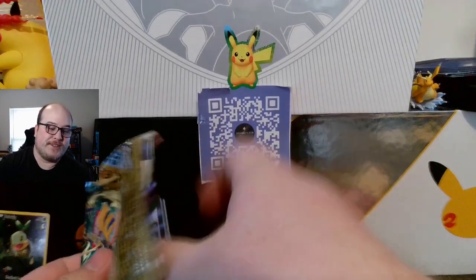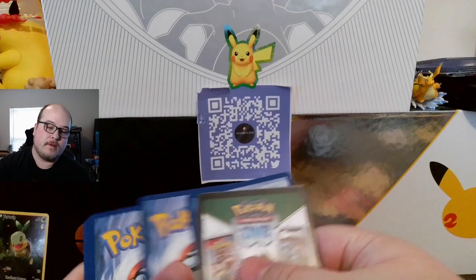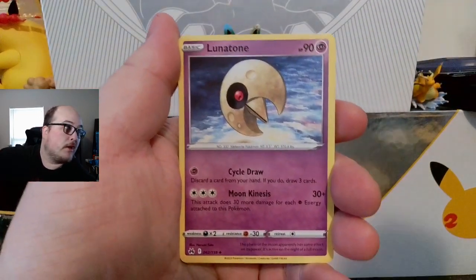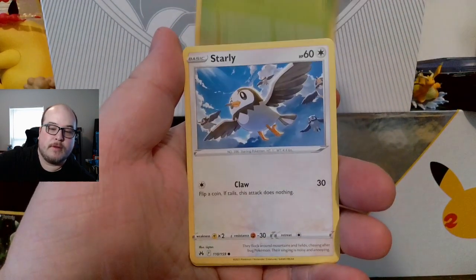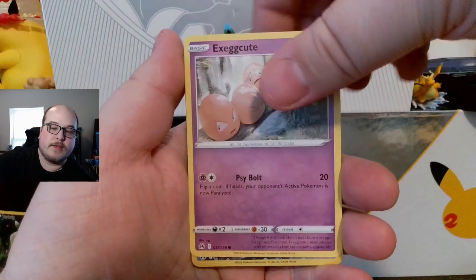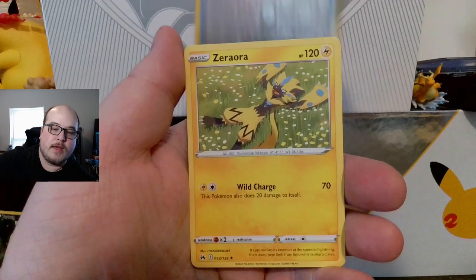Alright. Catching a while. Energy. Lunatone. Solrock. Rare Candy. Mongoose. Cherubi. Starly. Switch. Execute. Ultra Ball Reverse. And a Zeraora non-holographic. Code card for that. Let's see here. Make sure I get the 10 I need. Perfect.